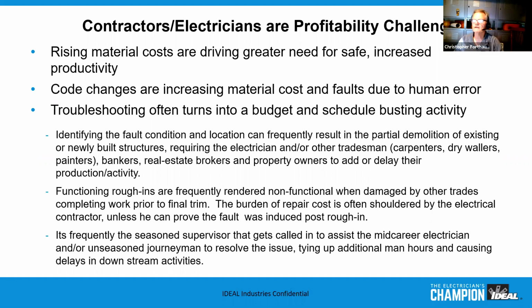Some of them are: identifying a fault condition and location, and partial demolition of newly built structures, which requires all kinds of work. You have functioning rough-ins that are rendered non-functional by the contractors that follow you, prior to the final trim. And then the seasoned supervisor gets called to assist the mid-career electrician or unseasoned journeyman to resolve issues. So there are a number of things that can complicate the whole profitability piece.